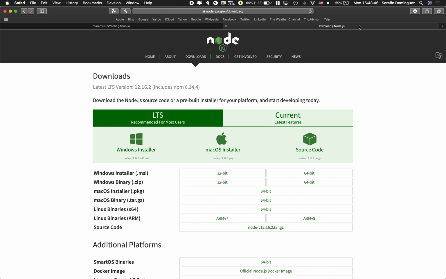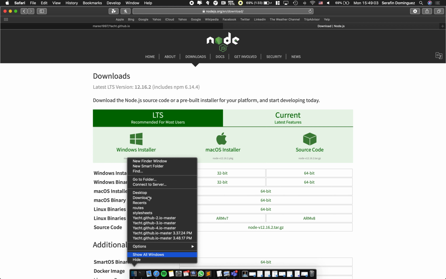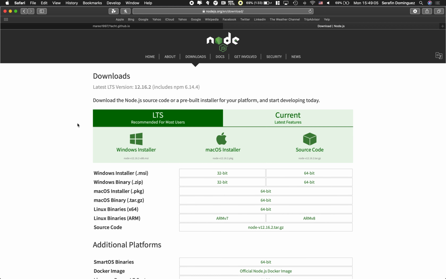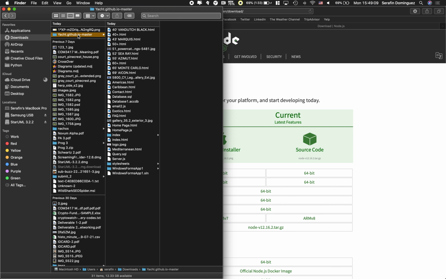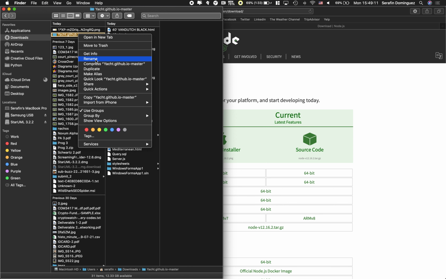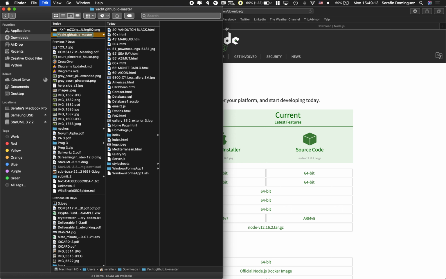It's nodejs.org/en/download, and obviously you can install as per your operating system. Now, once we have that, it's pretty much all we need. We're going to go ahead and make sure that this downloaded. Yep, and there it is. Right, so we're going to go ahead and access it now.